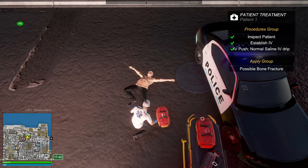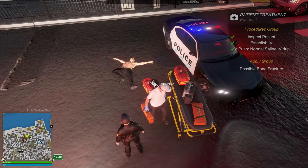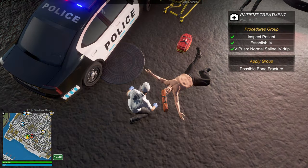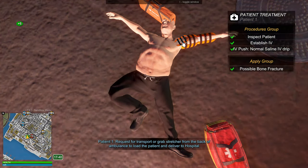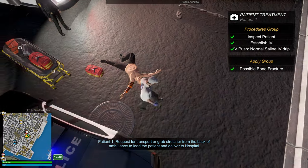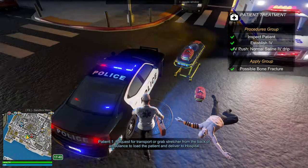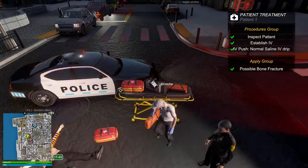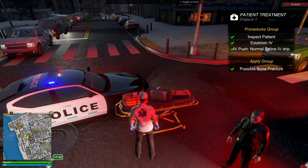Alright, so now we can focus on the possible bone fracture. For that, we need the fracture kit. Alright, so we're going to apply that there. Alright, and now that takes care of this. So now I get that up there. Oh, not the key I wanted. Let's see here. I think we can just... There. Yeah, we can pack our bags up this way here.